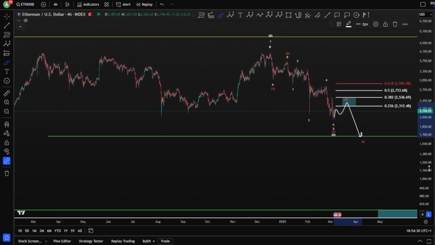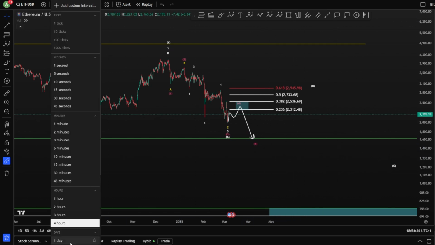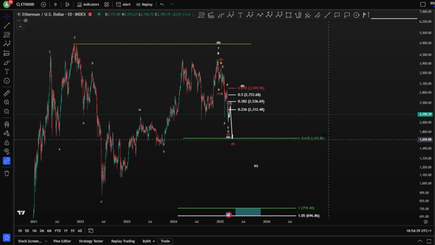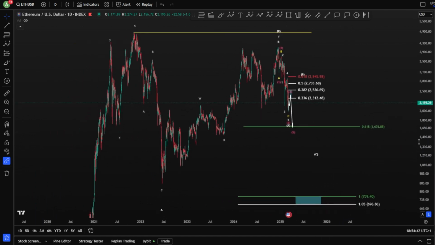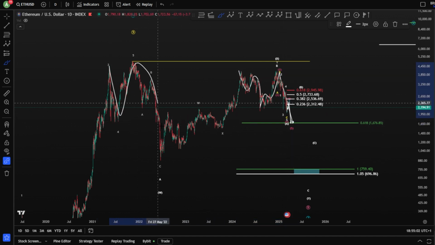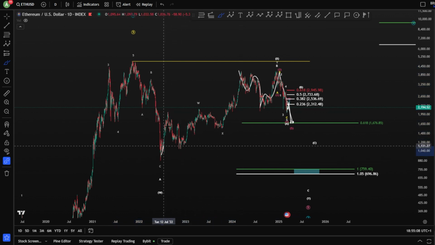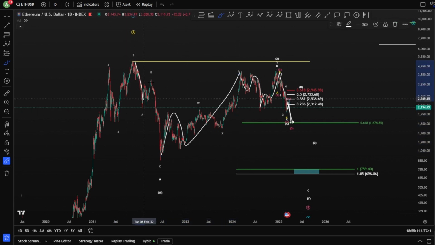Now, don't forget that this also can hit perfectly the fib level for a wave Y, right? So wave Y, meaning the 0.618 at 1,676, can be a target, and it can be, of course, a signal for bullish. It can be, so nobody knows. We can still consider, for example, this is 3 waves down, 3 waves up as well, and then 5 waves down as an expanding flat after having 3 waves down here as well, and another structure as 3 waves up for W, X, and a Y. So very, very possible as well, guys.